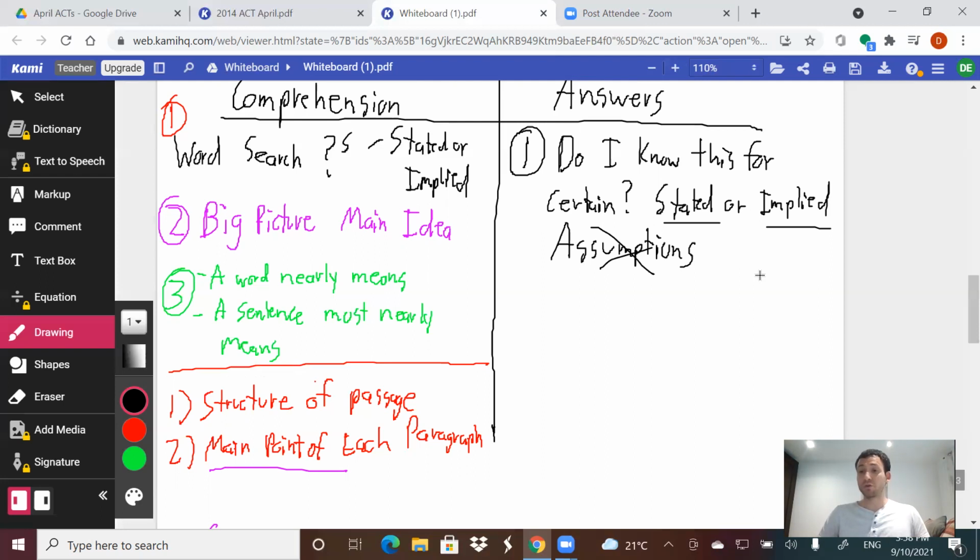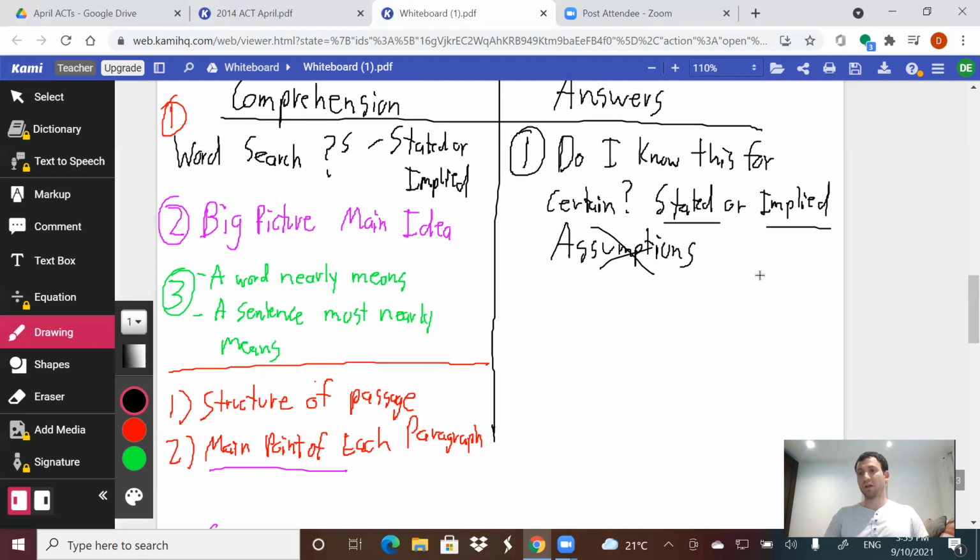Same with things you do all the time. There are plenty of things you do all the time that you don't like. You just do them because you have to. All students go to school. They go to school with their friends. Family members drop them off at school. They learn essential skills in school, but not all students love school. To say that they did would be an assumption.